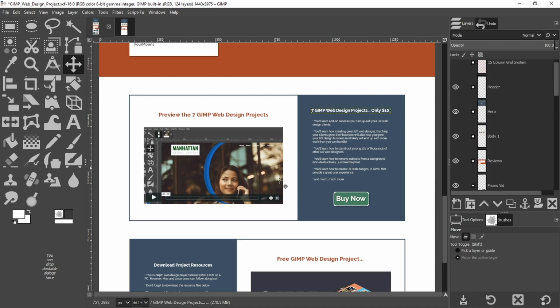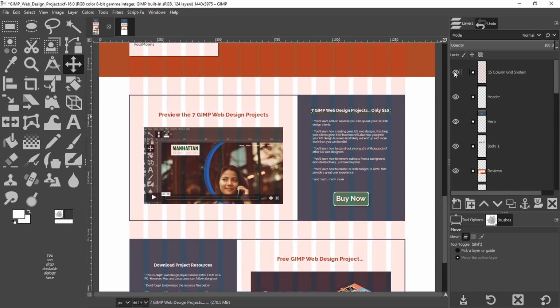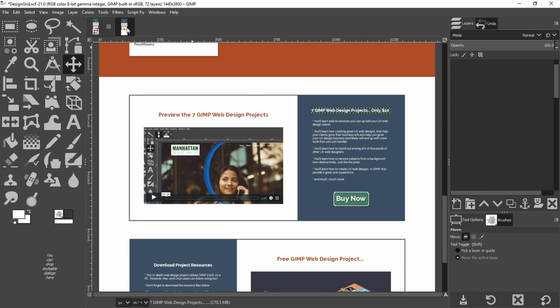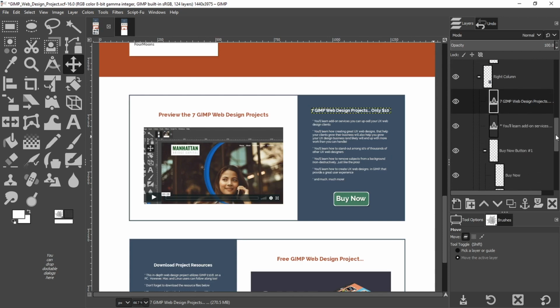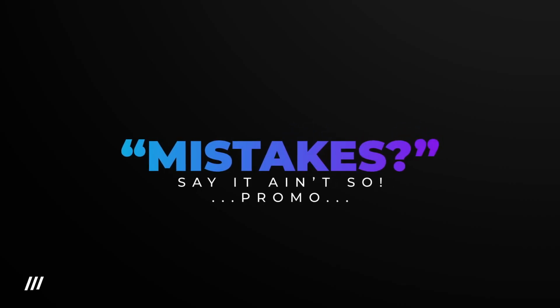It's kind of hard to see right now, but if we turn the grid system on, it's easier to notice those mistakes. And I'm not going to go over those mistakes right now. We're going to save that till the end, like I had mentioned previously. So instead of re-adding this information from scratch, we're just going to grab the content and move it over to our current working project. And then we'll go over those mistakes later on. This way we can all learn from those mistakes.